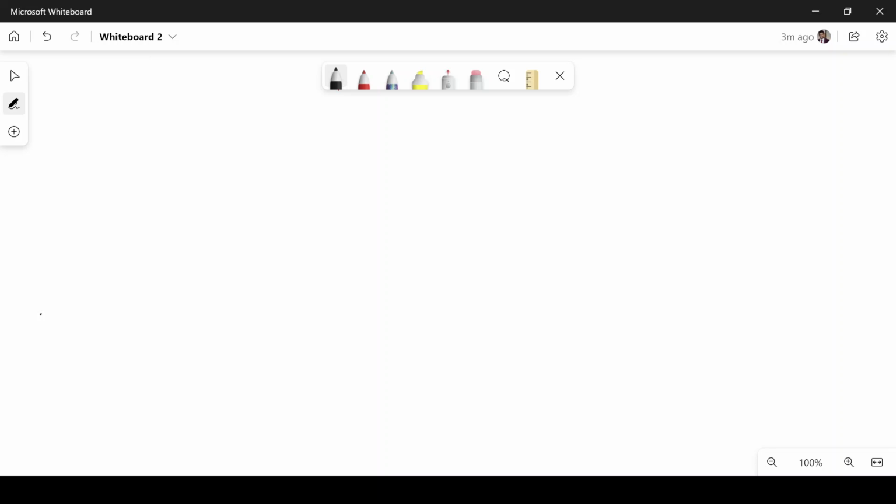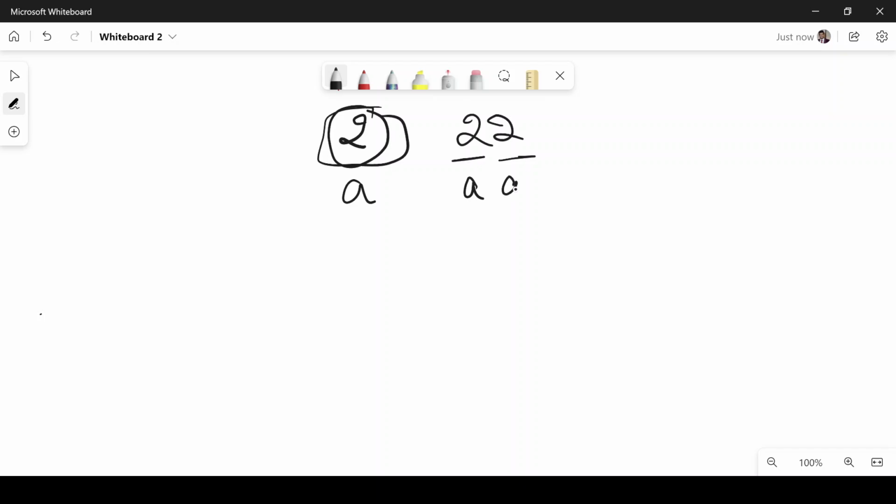Suppose we have a digit, suppose 2 is given. What is the message that can be typed using this 2? It is only A. No other possibilities exist. However, if we have two twos, what are the possible text messages? One is A for this two and A for this two, so it will be AA. The second one is if we press two times, then we'll get a B. So these are the two possible ways that this double two can be transformed into. So there are two possibilities.